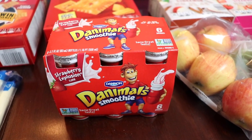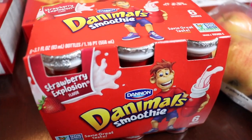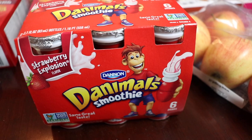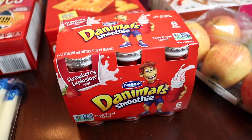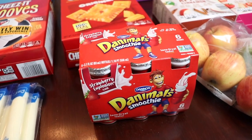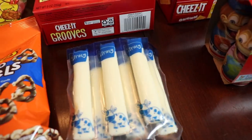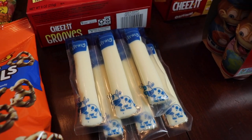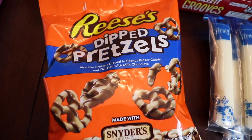We love these Danimals smoothies — this is the strawberry flavor, but they have raspberry, a mystery flavor we think is apple cinnamon, strawberry banana, and orange cream which is kind of like a dreamsicle. We call these monkey yogurts because they have little pictures of monkeys on the front. My older kids can peel off the foil and drink them; I like to bring little straws you can pop through the top, which makes them less messy. I'll bring these in a cooler along with mozzarella and cheddar cheese sticks for a more filling snack.